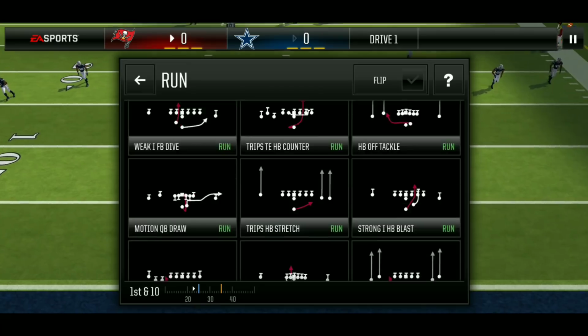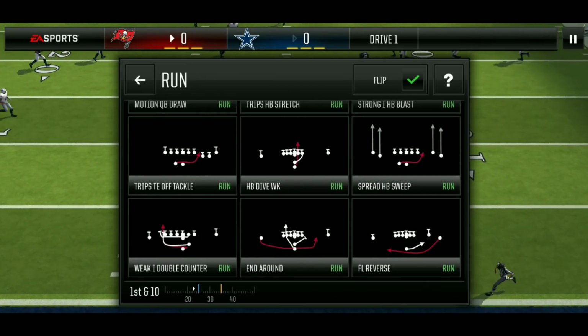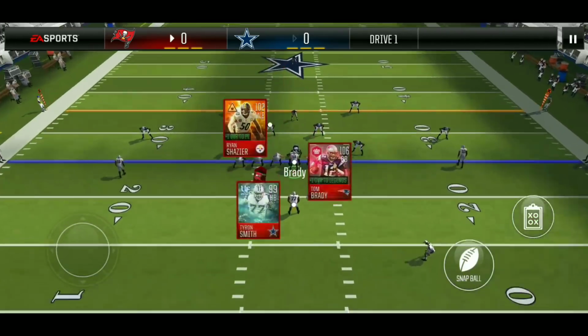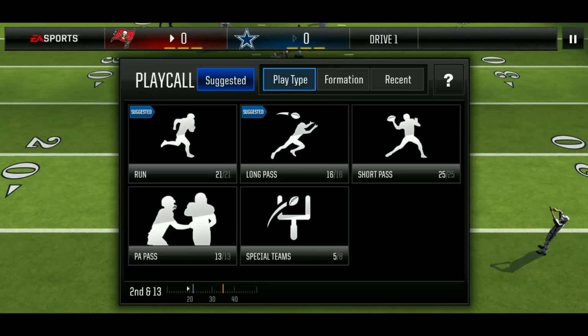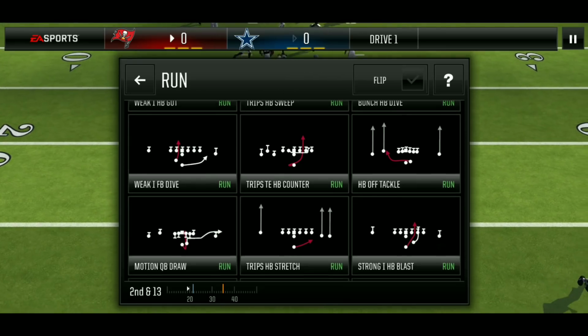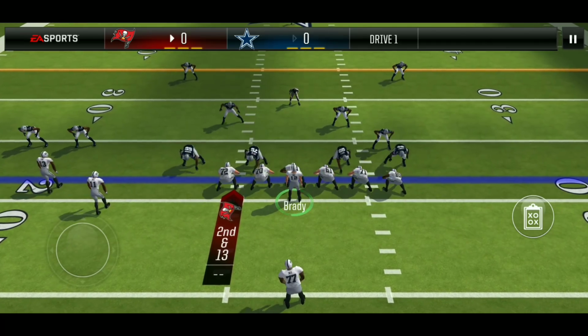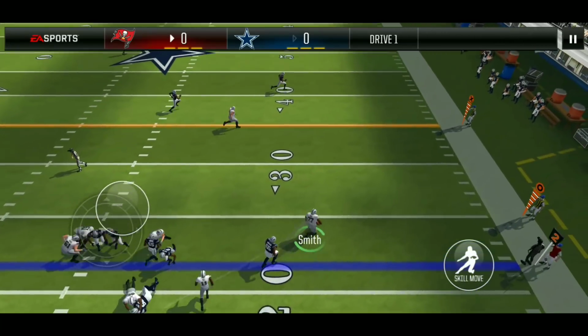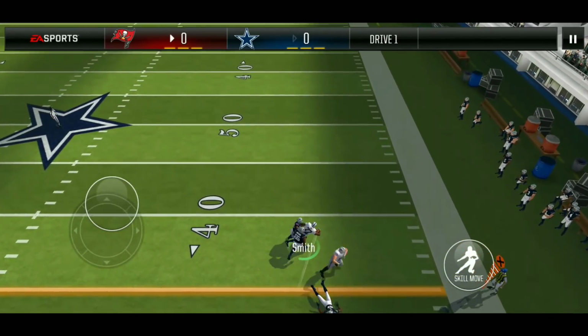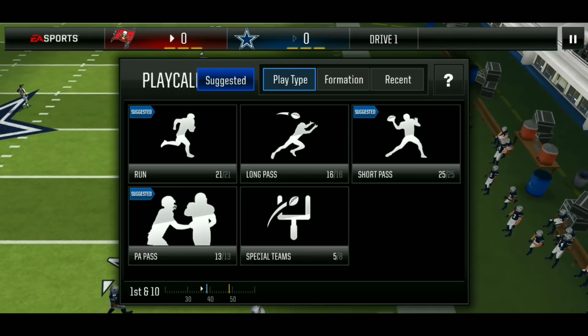So we're going to start this one off safe, get back to down and distance management. We're going to weak eye double counter, taking it to the left, potentially countered here. Yep, that's countered, 14%. Going to stick with the run, trips tight end halfback counter. And we get a big first down.